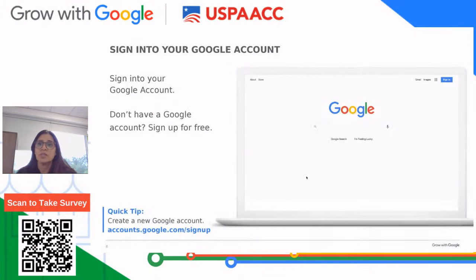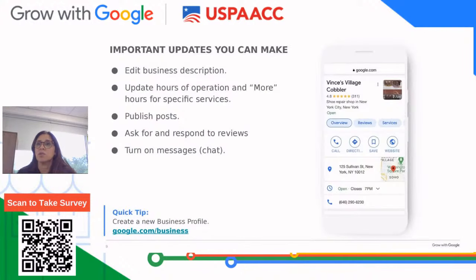Like most Google tools, you need to be signed into a Google account to create or manage a business profile. If you don't have a Google account, you can set one up for free. You can also choose to set up a new Gmail email address, or you can use another email address that you already have and register as a Google account by visiting accounts.google.com/signup. If your business or employer uses Google Workspace, you may have an email address that doesn't look like a Gmail account, but it is still a Google account. If you aren't sure if your email is powered by Google Workspace, check with your team at work. And this is kind of what the screen would look like for the Google account.